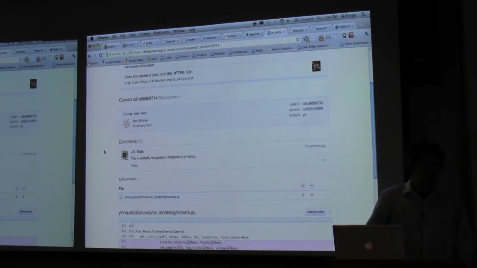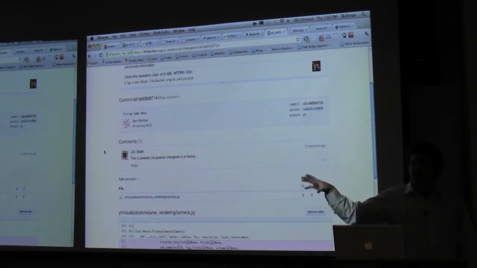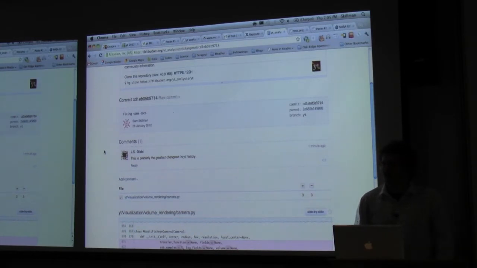Yep. And another cool thing about that is that if Jeff had commented on my fork itself, after I submitted that pull request and things had been moved into the main branch, those comments follow along into the main YT repository. So that's a really cool feature to keep track of all the progress that we've been making. Right, you don't have to follow along maniacally to see if anybody's commented.